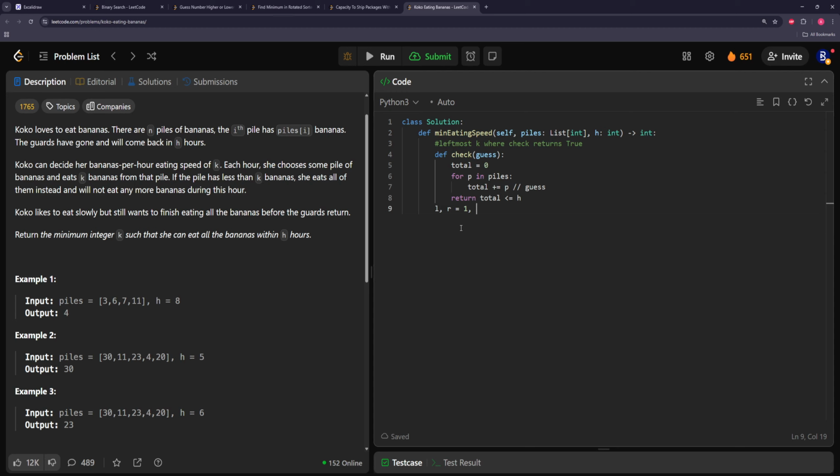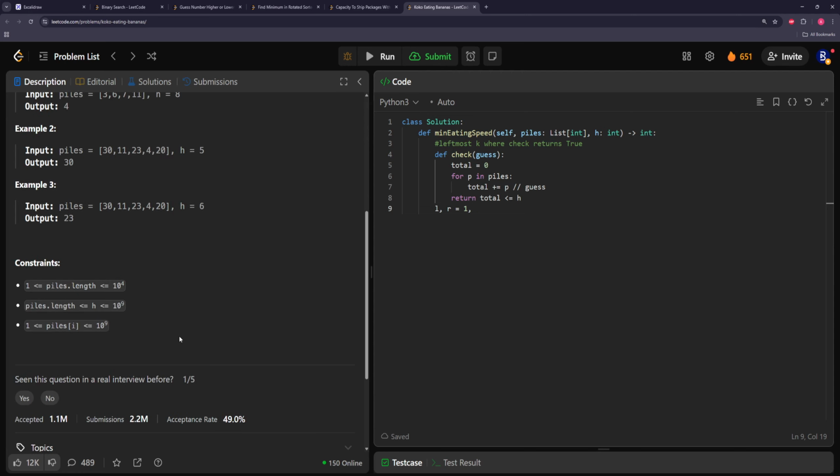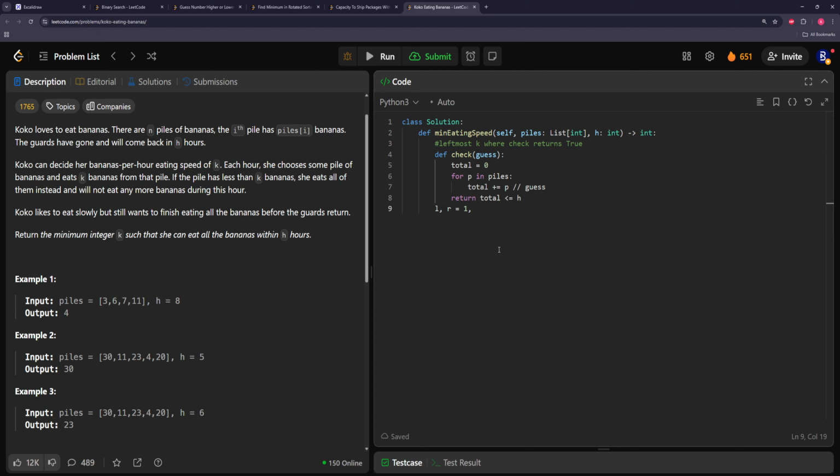And then what does it make sense to pick for the biggest? No matter what, we can only eat 1 pile at a time. So the biggest just makes sense to be the max of piles per hour, because that way we can eat every pile in an hour, and we can't do any better than that. The hours has to be greater or equal to the piles' length, because otherwise you'd have no solution. So the fastest we're ever going to want is max of piles. Anything faster doesn't give us anything better, because we'll eat every pile in an hour.